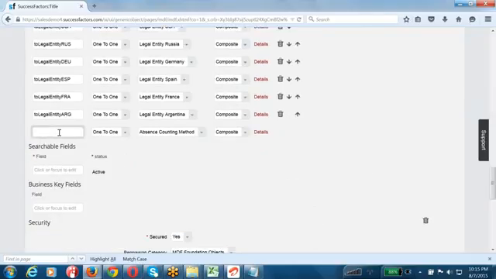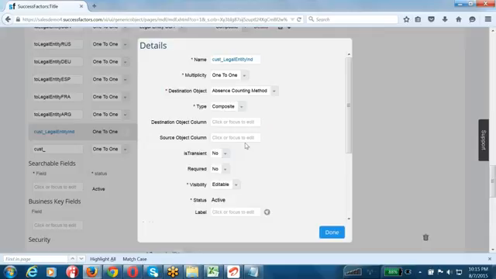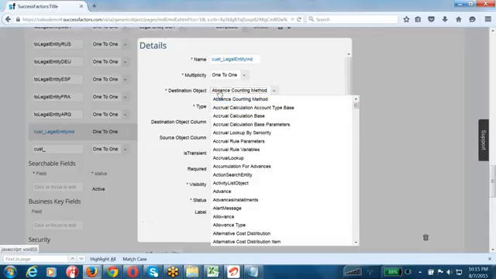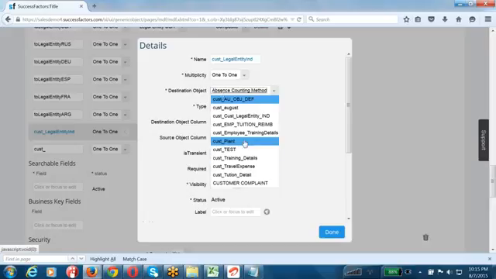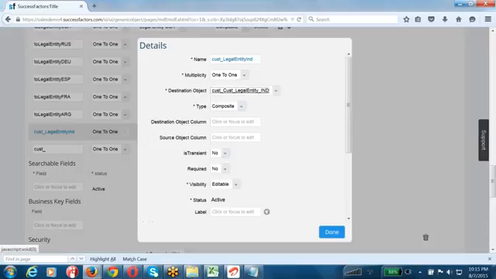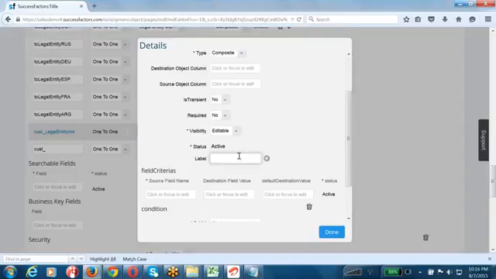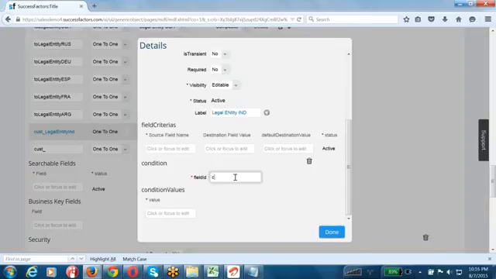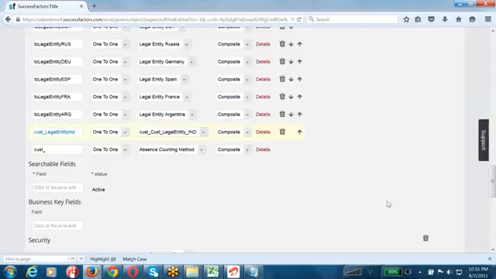I'm going to create a custom association called custom underscore legal entity IND. This is the association name, guys. Don't worry about that. Click on details, and the destination object here should be your custom underscore legal entity IND. This is the one that we are interested in keeping an association with, and we are talking about multiplicity of 1 to 1, or we can go for 1 to many, but ideally here 1 to 1 is the ideal one. And your label, how it should display: legal entity IND, and we need to have a condition and code dot registration. The best thing is to copy from the other one, guys.